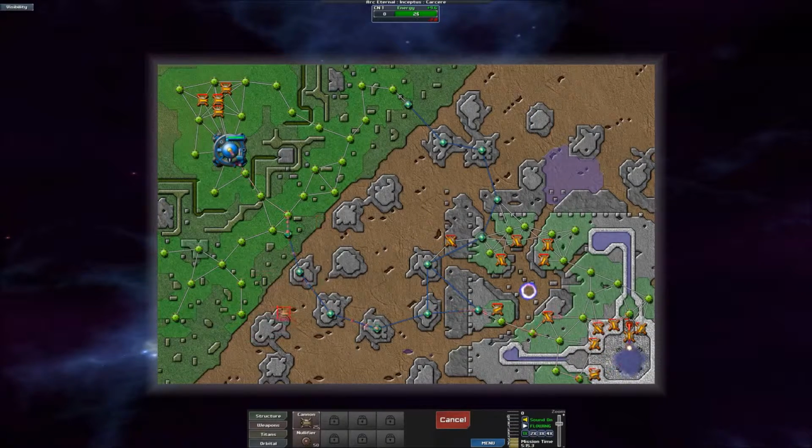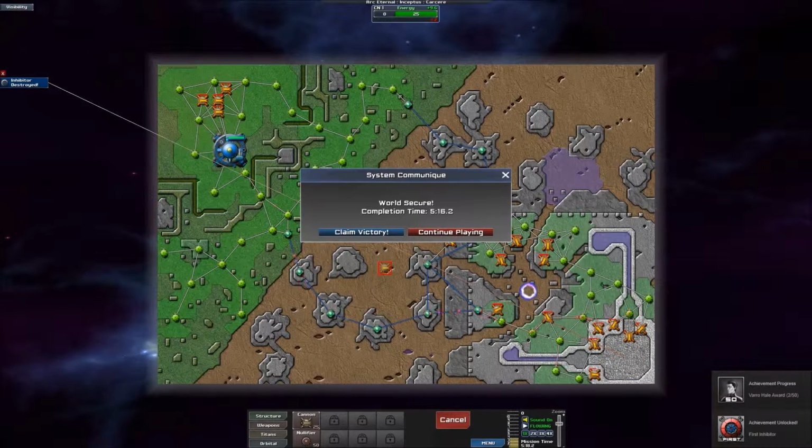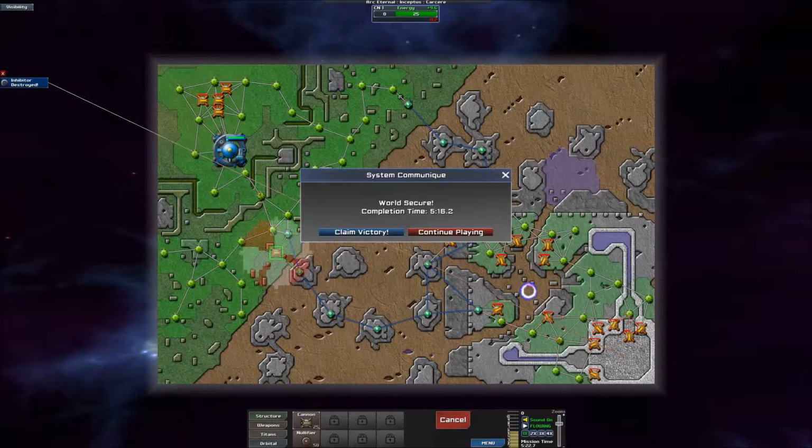But you don't want to just have one thing, because you're going to start getting these air raid spores that drop in randomly on the map. And if one of these hits your only relay connecting two places, you're out of luck. That's why it's good to have a backup.